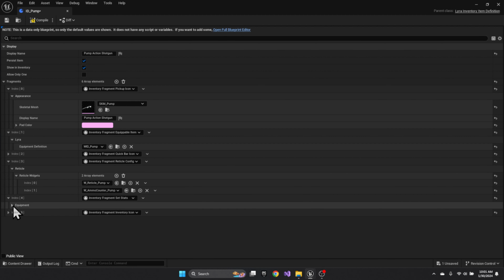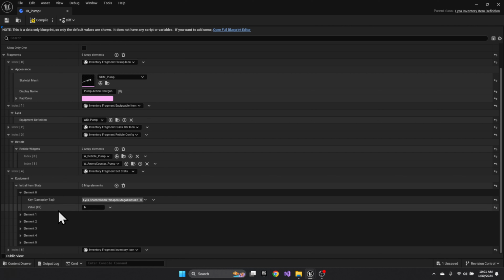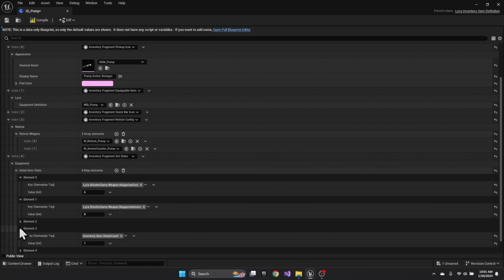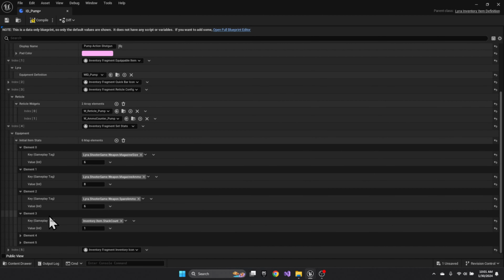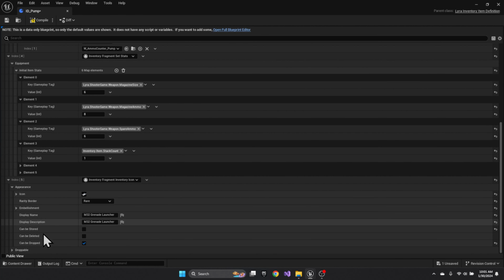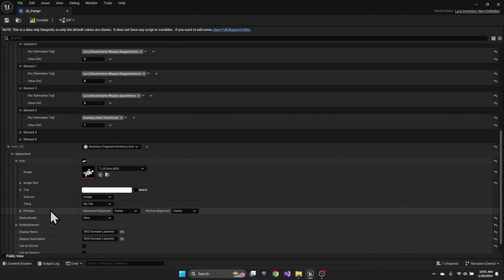Okay. These magazine sizes, we're going to leave. Yeah, we're going to leave all these for now. And then we did not create an inventory icon, so we'll leave that for now. We'll come back and change that later, I'm sure.